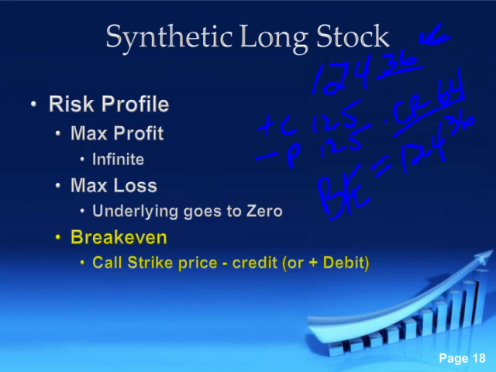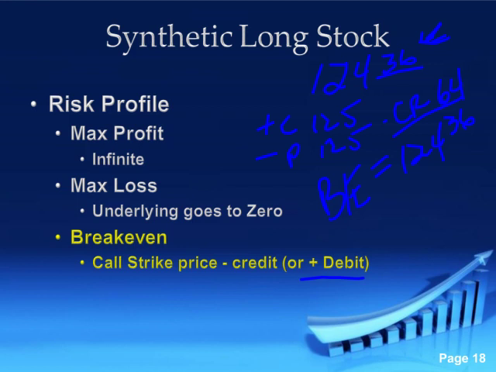All right? We don't want to be buying this at 125. We wouldn't want to do this for a zero credit because we would be buying it above where the underlying is trading, right? We don't want to do that. We don't want to give somebody arbitrage out there. So when you're building this out, just know that you need to try and build it out for the equivalent to where the underlying is trading.